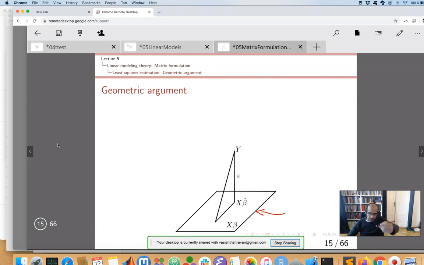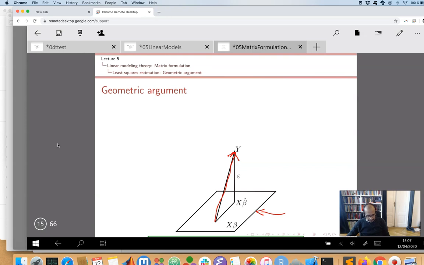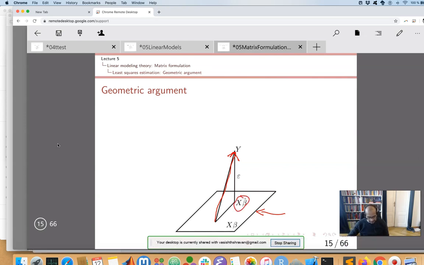Now the vector of scores, the dependent variable y, can be represented as this vector in an n-dimensional space. If there are n data points, then you have an n-dimensional space, and the y vector can be seen as a vector in that space. Of the many different possible x betas, there is one set of x beta hats that are as close as possible to y, and we can visualize that graphically.